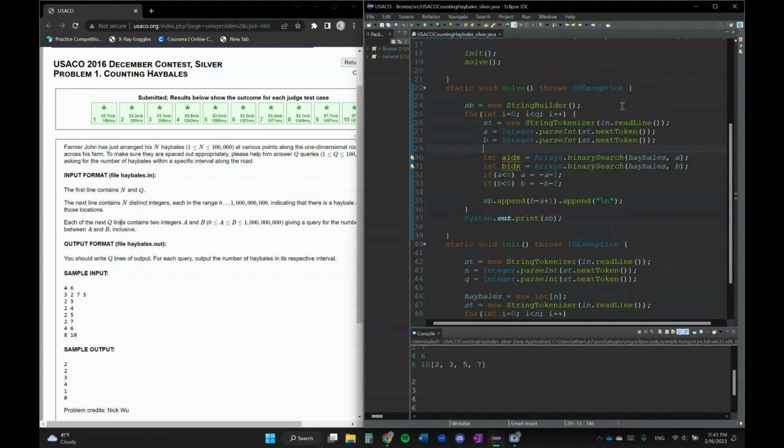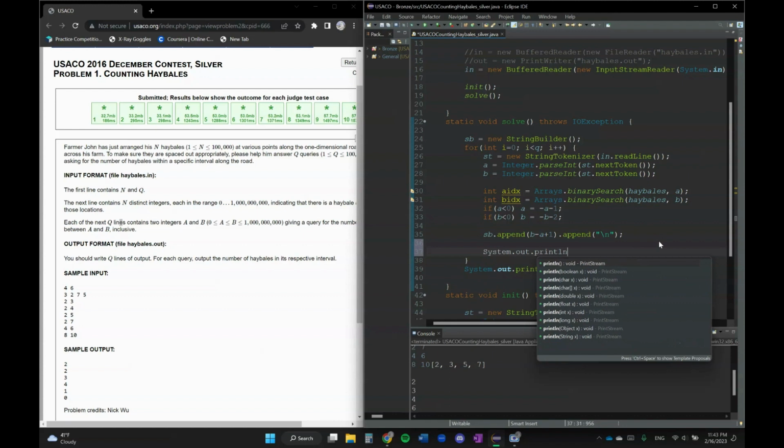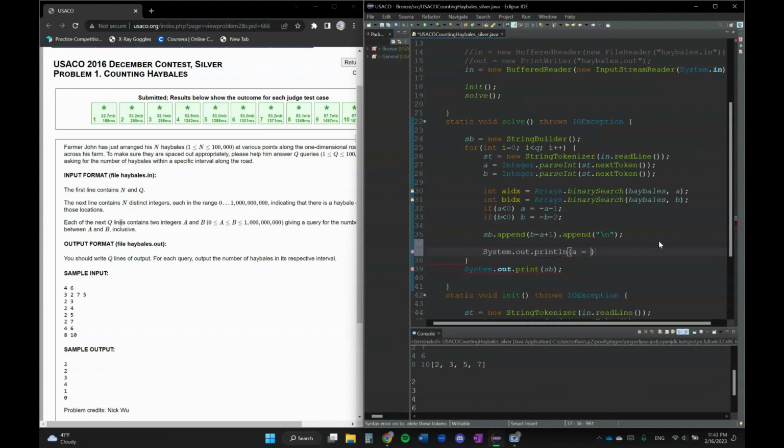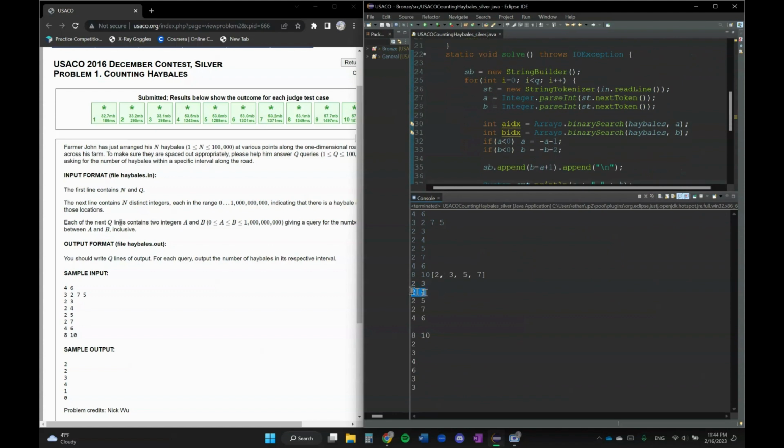It's very strange. Still, a plus plus. So 2 to 3, 2 to 4.